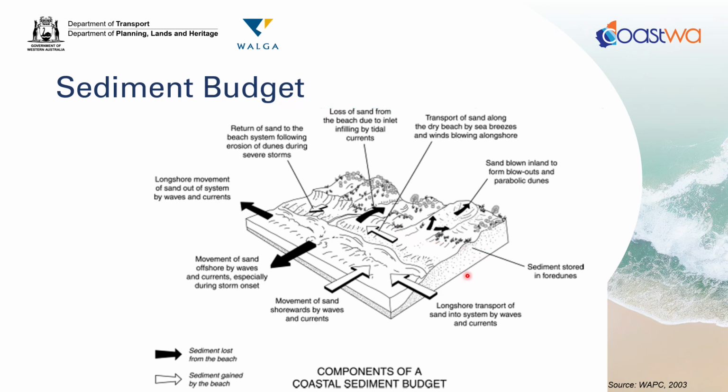I guess the key part out of this is to just illustrate that everything is connected. We have longshore transport, we have cross-shore transport, it's all interrelated, and the impacts on the beach need to be considered in totality rather than just one component versus the other. So it is a key consideration when you are looking at the stability of a shoreline: how do all of these sediment transport processes interrelate to result in the overall sediment budget for a shoreline? That's what needs to be considered when you're planning for future infrastructure or development.